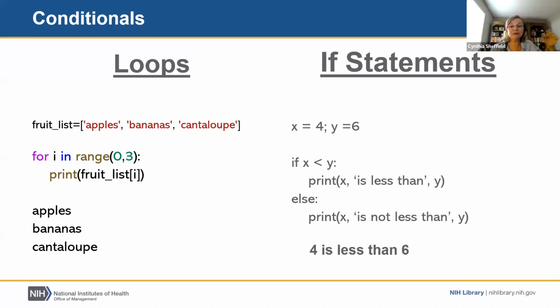Loops allow you to evaluate a range of data points against parameters. Loops will take an argument. And again, an argument is a variable that's been assigned something, a tuple, a list, or a dictionary, through a sequence until either the end of the argument or it reaches a condition where the sequence is designed to stop. If statements will check for a condition and then process that information as directed. This slide shows a simple example of each conditional.